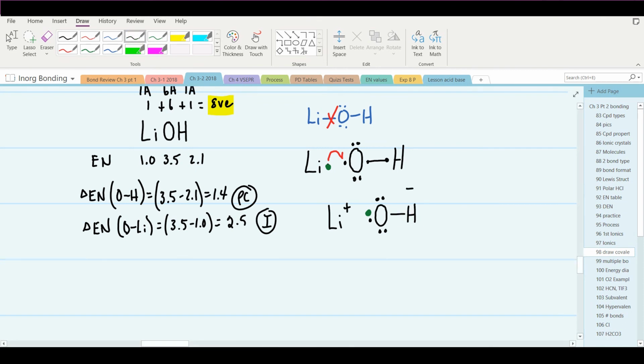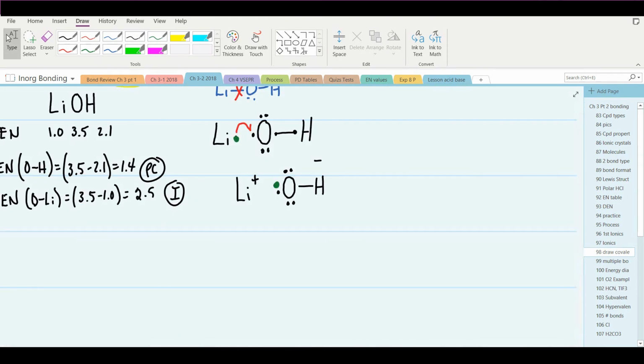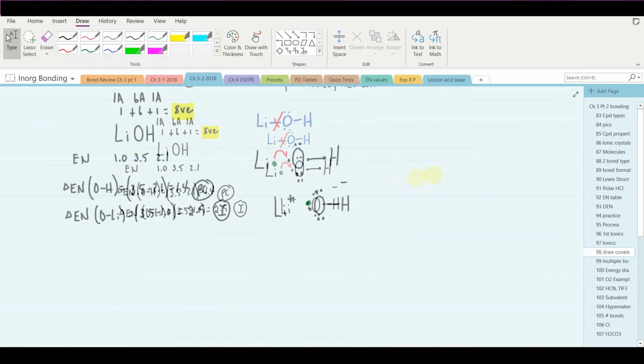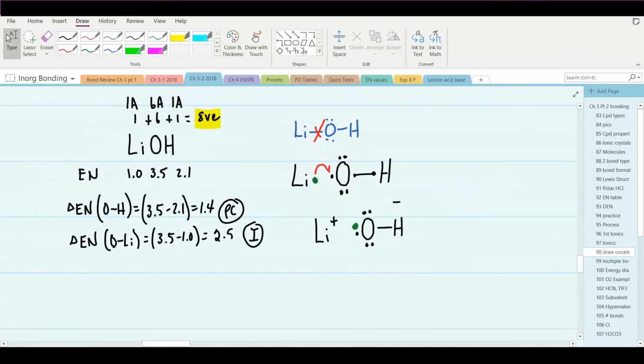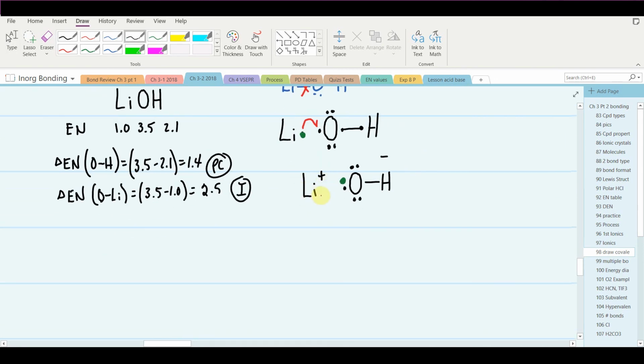Plus and minus makes a neutral compound. This is a good point to differentiate between how many electrons an atom owns versus how many it shares. In the case of the Lewis symbols of the atoms, lithium owns 1 electron, and it's neutral. A lithium atom owns 1 electron. But in the lithium cation, it doesn't own any electrons in the valence shell. And so, because it has 1 less electron than the neutral atom, than the neutral element, its formal charge is plus 1. So I'm giving you a new term here. It's formal charge.